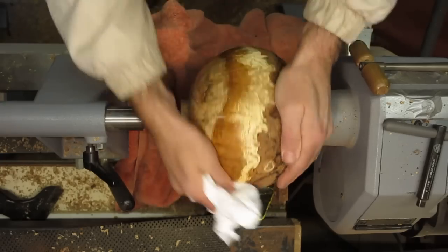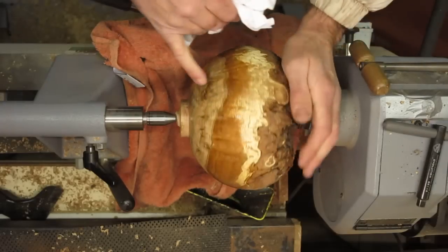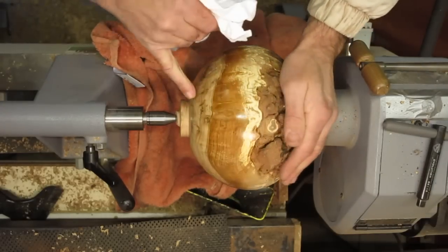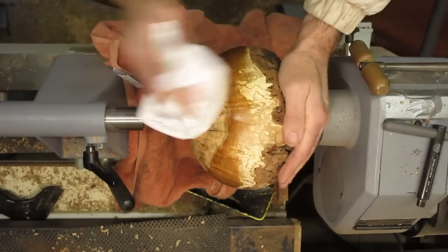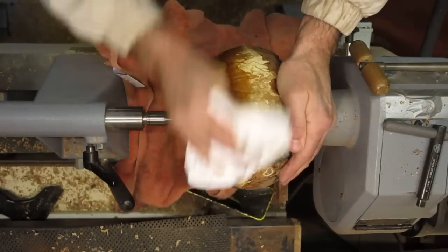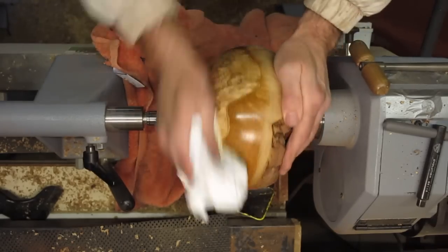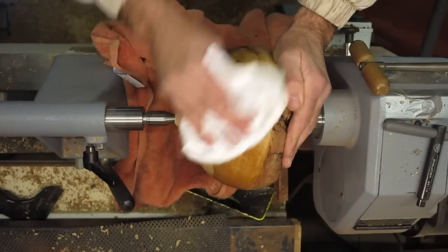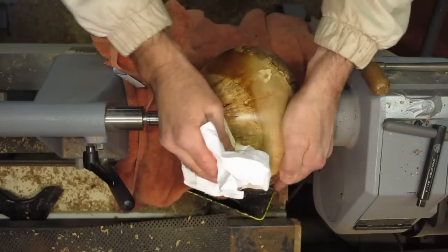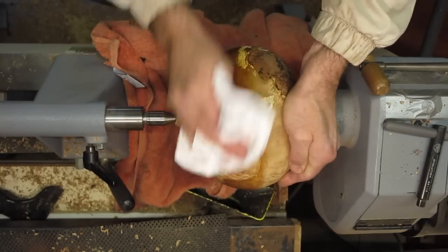Some beautiful markings on this burl. You see these crevices, call them what you like, are all part of the character. Now, as I explained earlier, I could put CA glue in there to stabilise it, but on the burls I've worked on before, I don't know if it's because of the age of the burl that I get from my friend, it seems fairly stable.